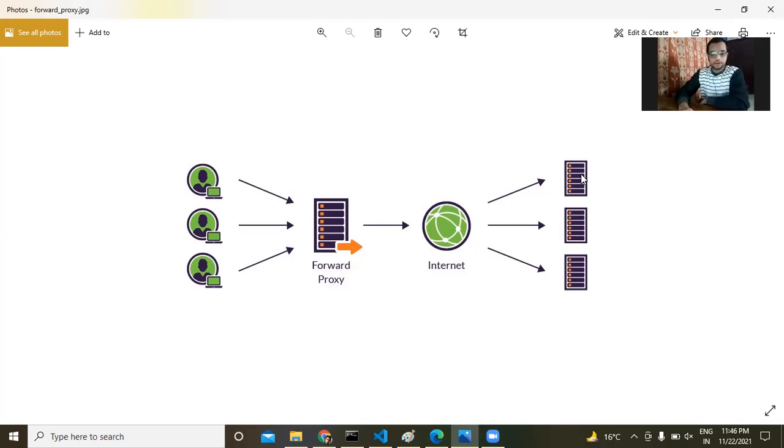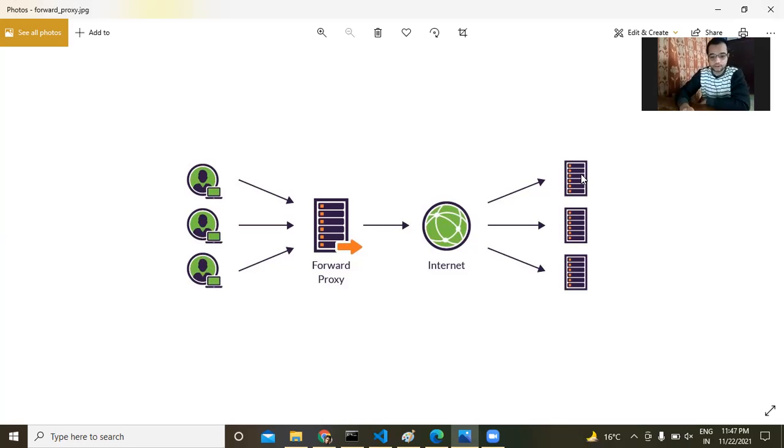So what is a reverse proxy? This is a forward proxy. Very simple. If you still don't understand it, you will find the GitHub link in the description box. In the GitHub link, go to the day 2 code, and you will find the proxies code over there. Inside that there is a readme. Inside the readme I have provided all the Medium and other blogs that I've read through and then understood. Even I didn't know what proxies were properly. I had a little bit of an idea, but not properly. So I read those articles and I was able to understand it. So you will also be able to understand it properly.